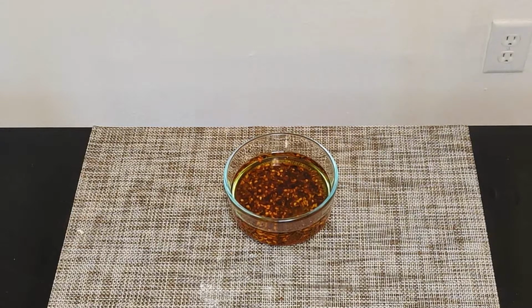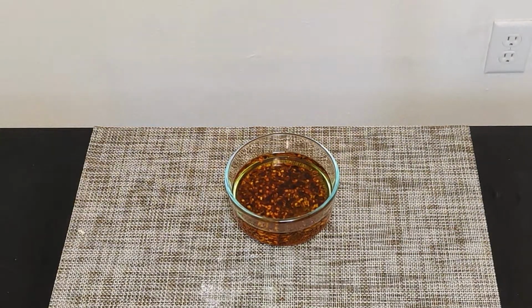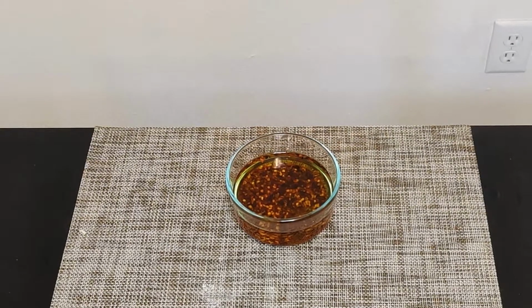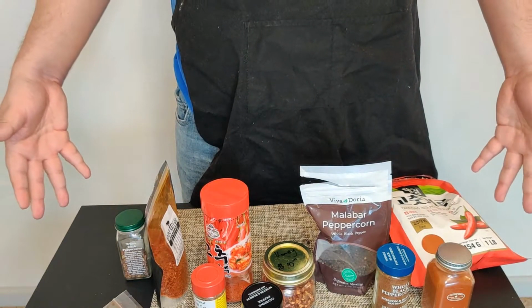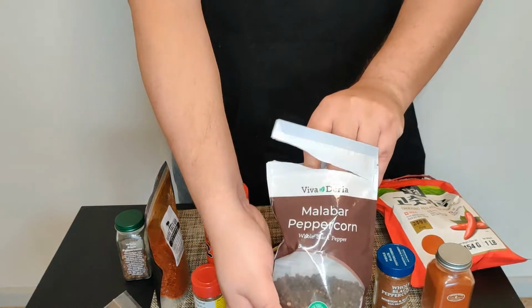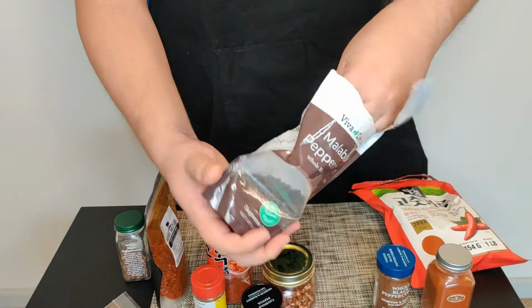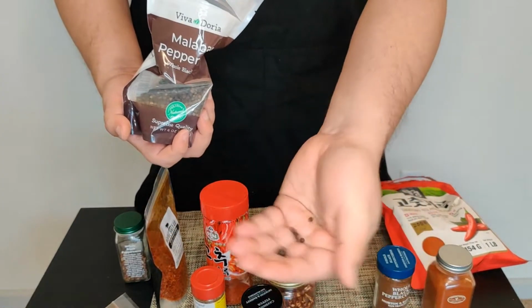Today I will show you all the chili products in my pantry, as well as making a batch of my favorite condiment, hot chili oil. I use this stuff on everything, and it adds a great bite to any dish. My pantry carries many items that could be considered chilies or peppers, such as black peppercorns. I like to keep the whole peppercorns and grind them as needed. Ensures that they have the most potency and freshness.